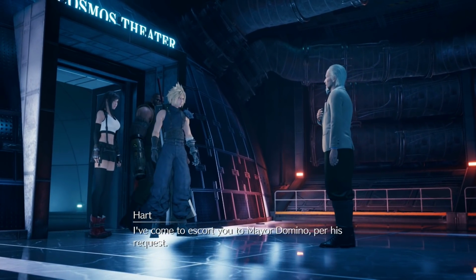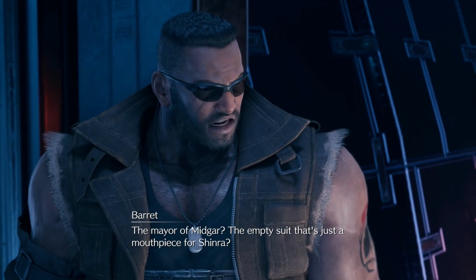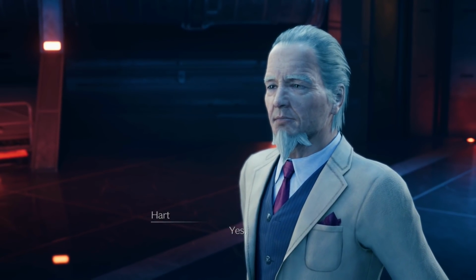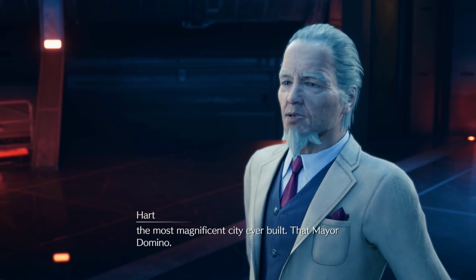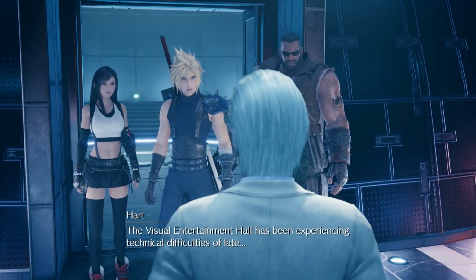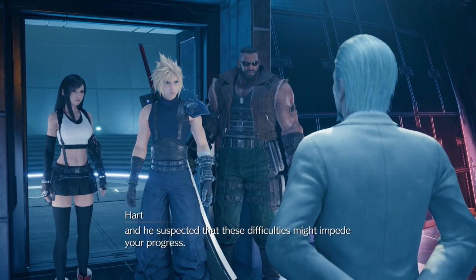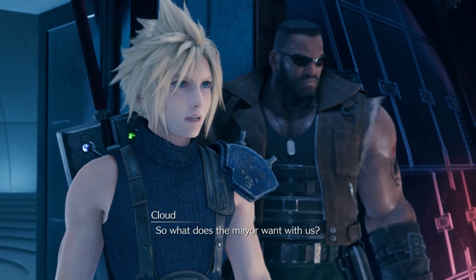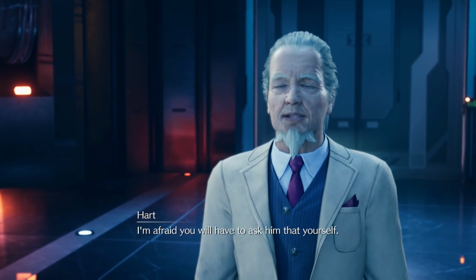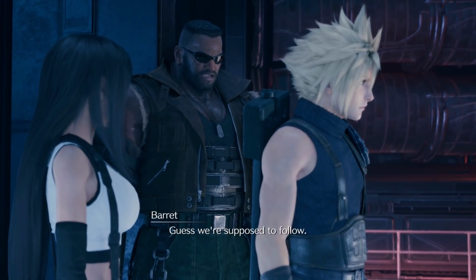I've come to escort you to Mayor Domino, per his request. The mayor of Midgar? The empty suit that's just a mouthpiece for Shinra? Yes. The mayor of our dear Midgar. The most magnificent city ever built, that Mayor Domino. The Visual Entertainment Hall has been experiencing technical difficulties of late, and he suspected that these difficulties might impede your progress. So what does the mayor want with us? I'm afraid you'll have to ask him that yourself. Guess we're supposed to follow.